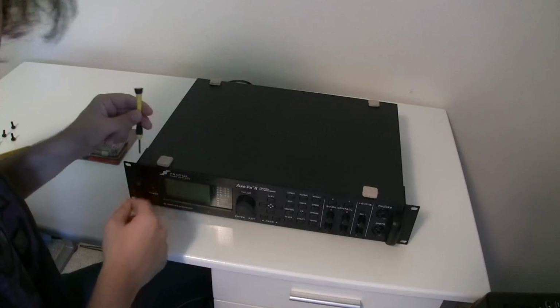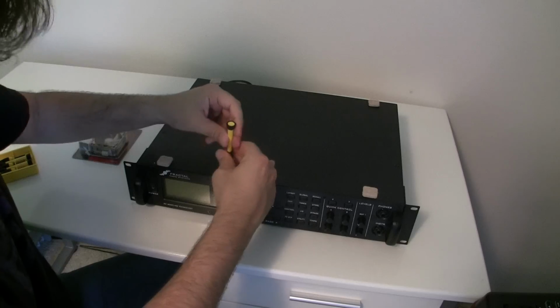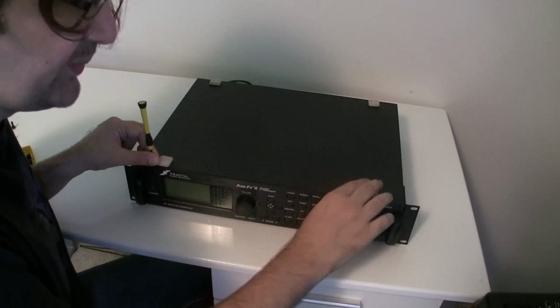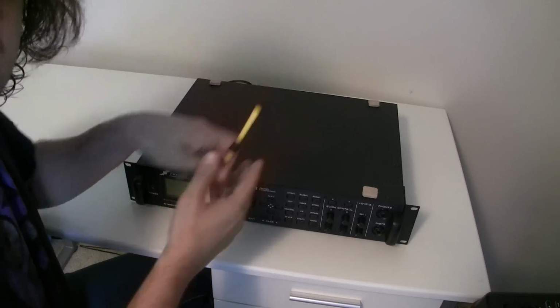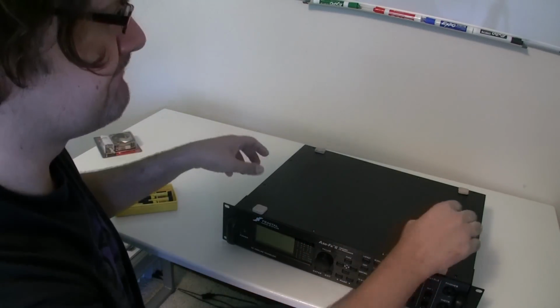We're going to open the XFX2. Let's turn this off. Let's get to work. We're going to start by unscrewing the screws on the top of the machine. By the way, these pads I got at Home Depot, those are just furniture pads. And I put them on here to protect the unit when it's in a rack so that it's really stable inside the rack and it doesn't move. I got the 12 screws unscrewed, and now we're going to open the unit and see what's inside.